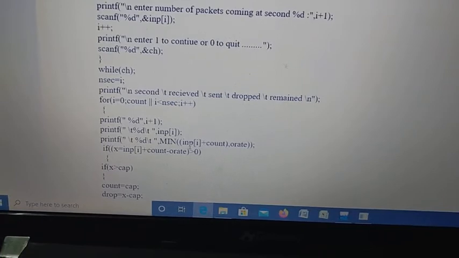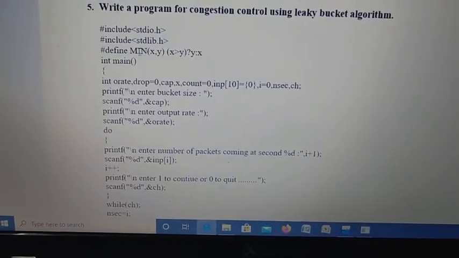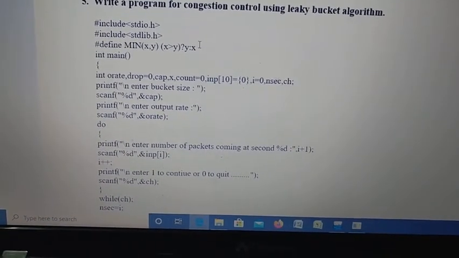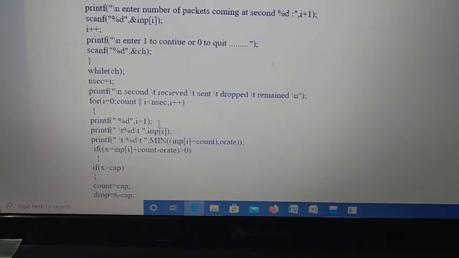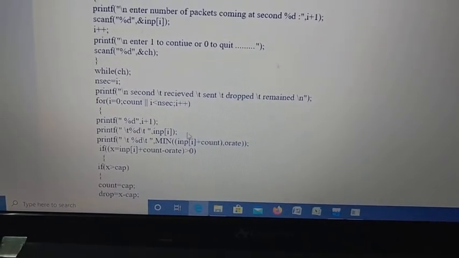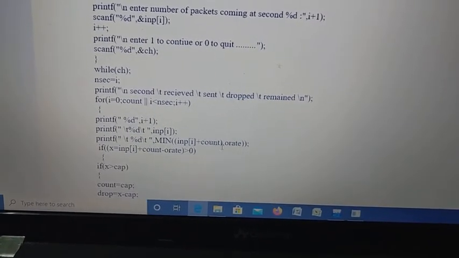So how have we got the minimum function? Because we have defined the minimum function here, and I told you this statement can be used anywhere inside our source code. So minimum of inp of 0, we have 3, plus count value is 0, comma O rate.